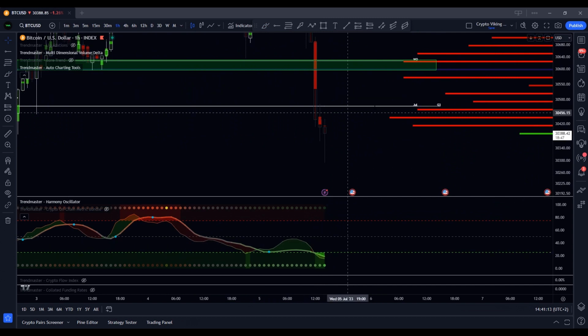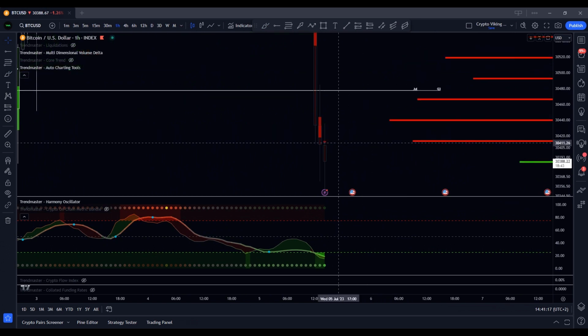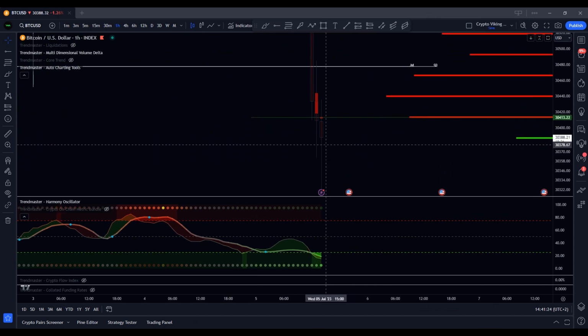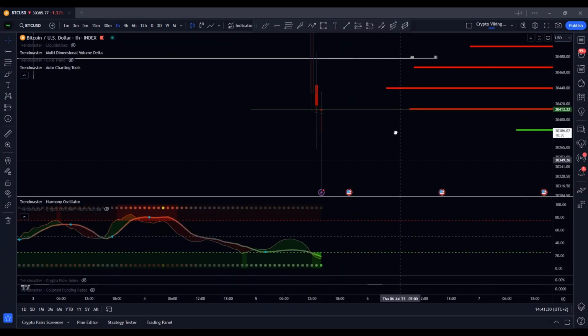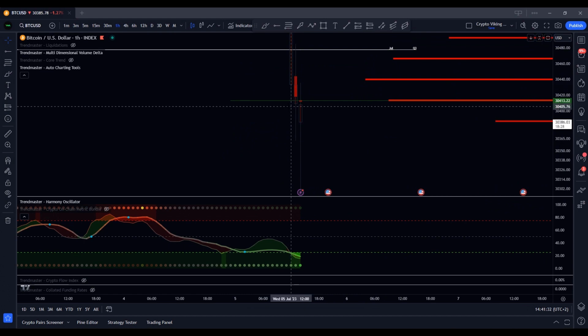Does that mean that we're slowing down essentially? No. Where's the majority of the volume? It's right above us. We'll use that in a second because that'll tell us some stuff. If that's the majority of the volume, that's the level we want to close above on the next hourly candle. Otherwise, there's a potential that we can have a continuation move down because now we've got more and more shorts in position as price is below where the majority of the volume is on the candle.